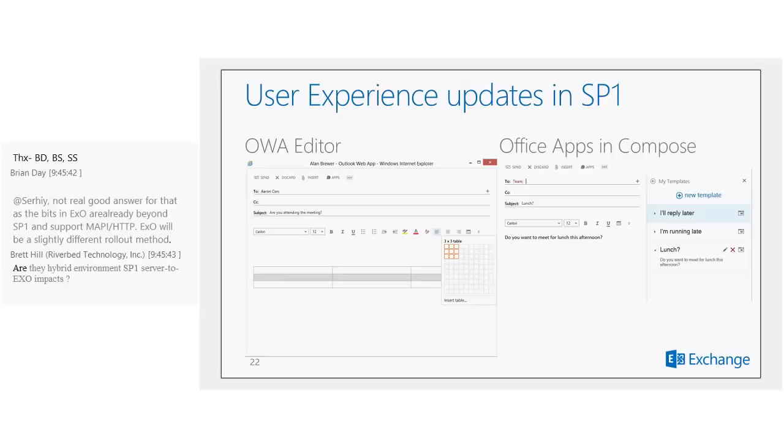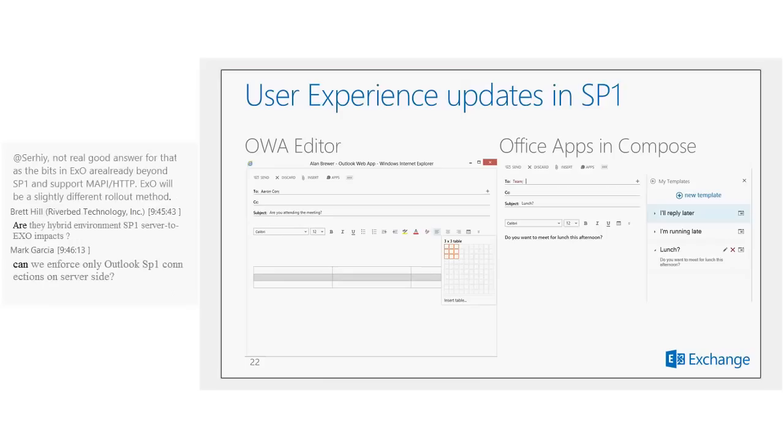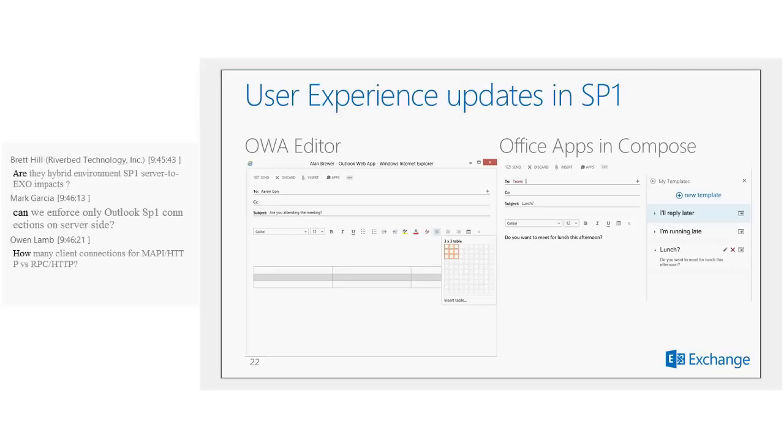On the same vein, if you're aware of the apps for Office, those were an investment made in the original RTM timeframe in Outlook, in OA, in Mail in general. Those had only existed while you were reading or consuming mail. So what SP1 brings is the notion that we should also be able to have apps to help me compose or create messages. You'll notice up in the upper control in OA, and you also have it in Outlook, an icon for apps while you're composing.